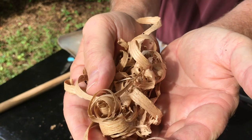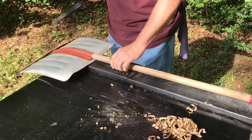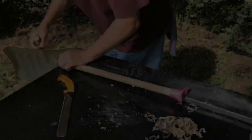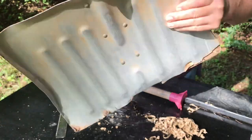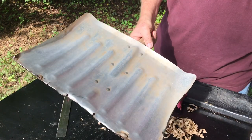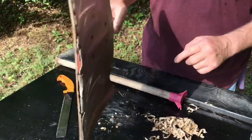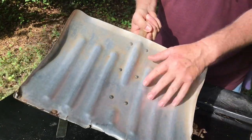Pretty coarse, but they'll make decent tinder. Let's cut that head off, just as if we were going to use this for a frying pan handle right here. And like I thought, it looks like it's good and dry on the inside of this piece of oak. And this could be like a frying pan handle. I would not mind eating eggs, steak, squirrel, boiled water for cocoa and coffee off of this at all, even though it has those galvanized rivets in it right there. That's a good survival frying pan right there.